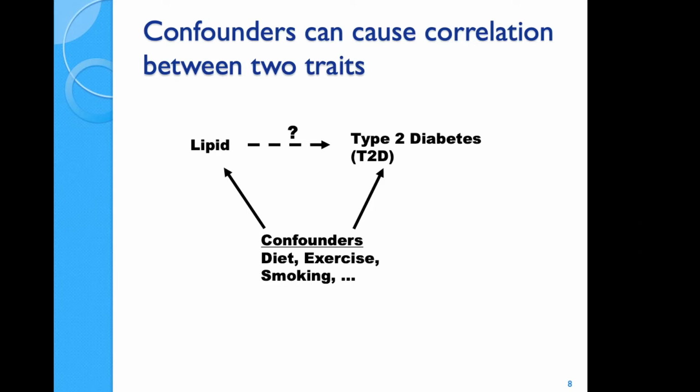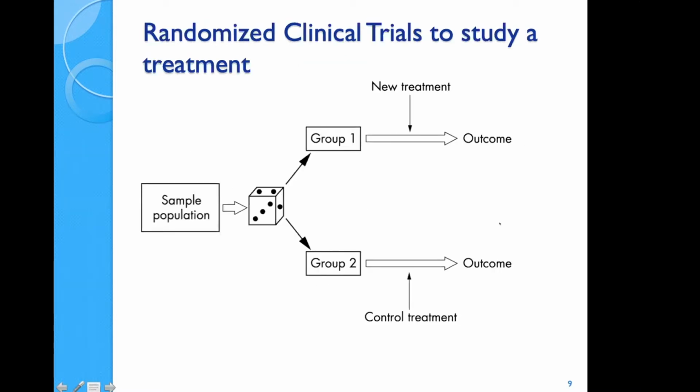In statistics, when you have confounders, often you can do regression analysis and adjust for confounders. Basically, you put the confounder as a covariate in the regression model. The problem is that there are many potential confounders. You may not be able to measure all of them, and even if you measure all the conceivable confounders, there may be more that you haven't measured. That makes it really hard to translate the correlation into a causal effect, because there's always the risk that some unmeasured confounders are creating correlation between your risk factor and your disease. So how do we deal with that challenge?